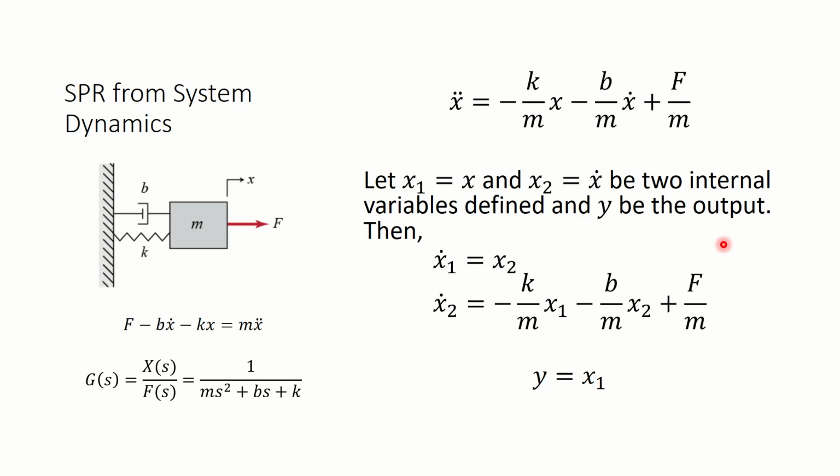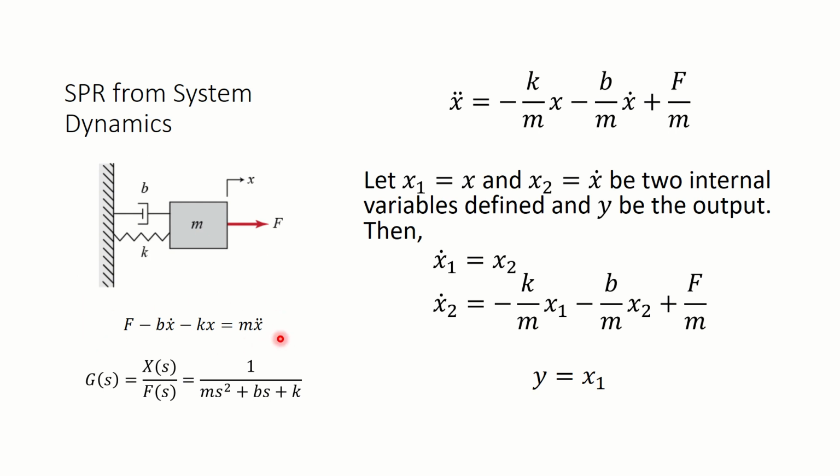We discussed in the last lecture that there are three ways of deriving the state space realizations. One is from the physical systems, another is from the transfer function, and another is from the block diagram. In this lecture we will see how we can derive the state space realizations from physical systems and block diagrams. This is a very simple, standard physical system that we all study, the mass spring damper, and we know that we can represent it by this equation.